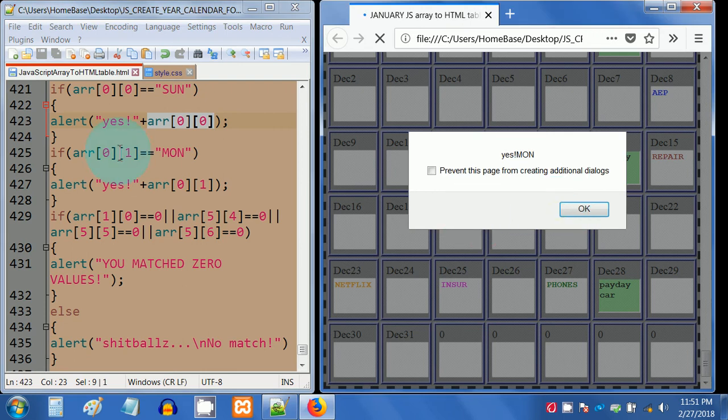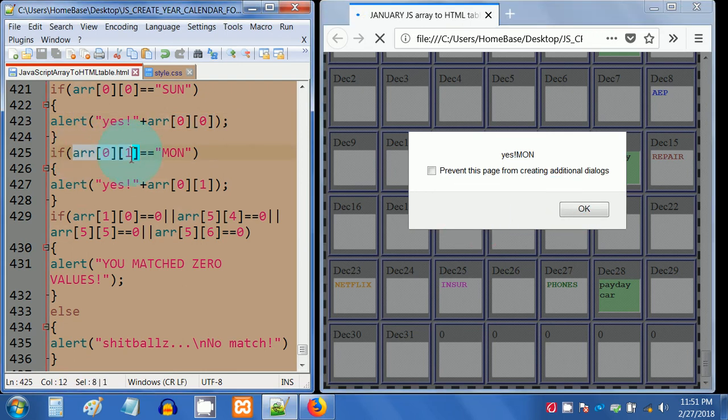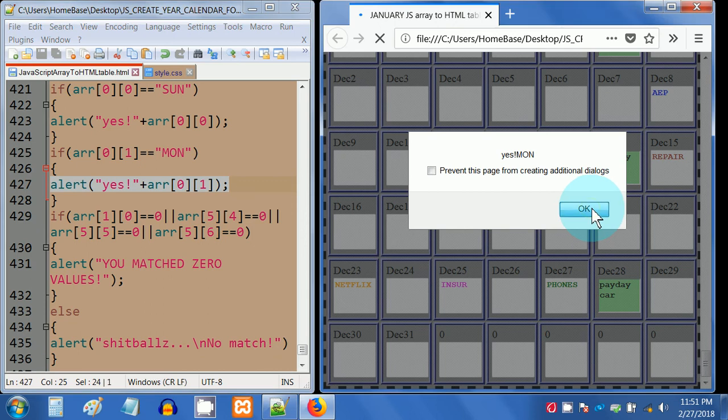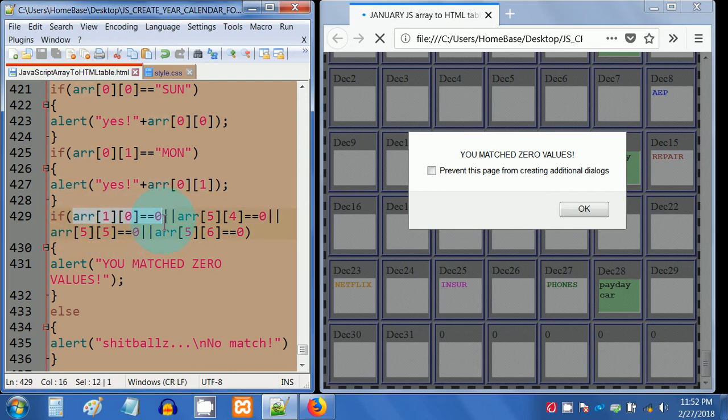Next, if array index 0, index 1 is equal to mon, if that's true, then we will get the alert yes plus the value of array[0][1]. So it must be true because we get yes, mon. Click OK. We have "you matched 0 values." So at least one of these has to be true.